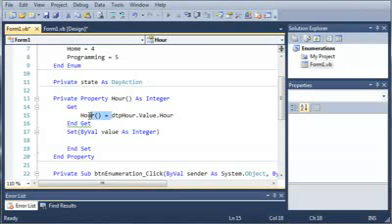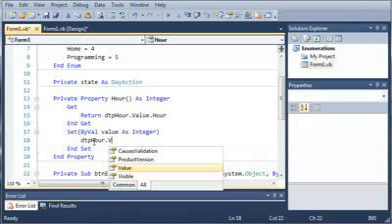So we'll just go ahead and put return, and now what we have to do is create a set function. You can see it's already created for us, and we've got ByVal value as integer. So whenever somebody calls set, they're going to have to give it a value. So what we're going to do is set the date using the hour passed to this property. So if they give us an hour, we're going to set that hour. So we'll just go ahead and type DTP hour dot value.